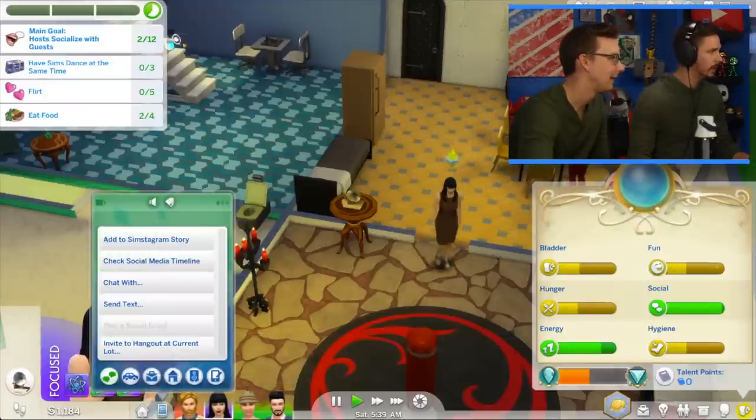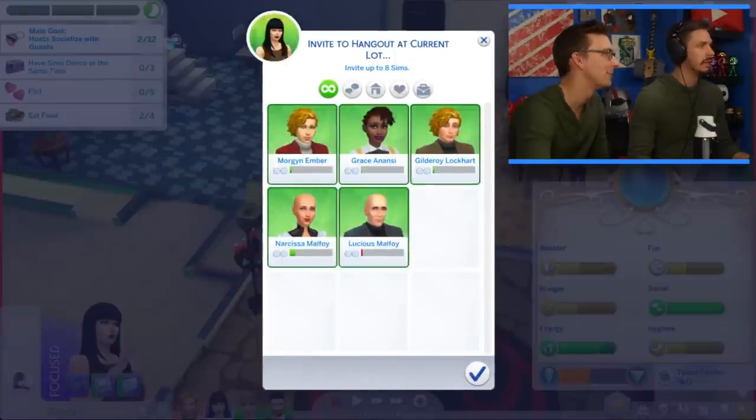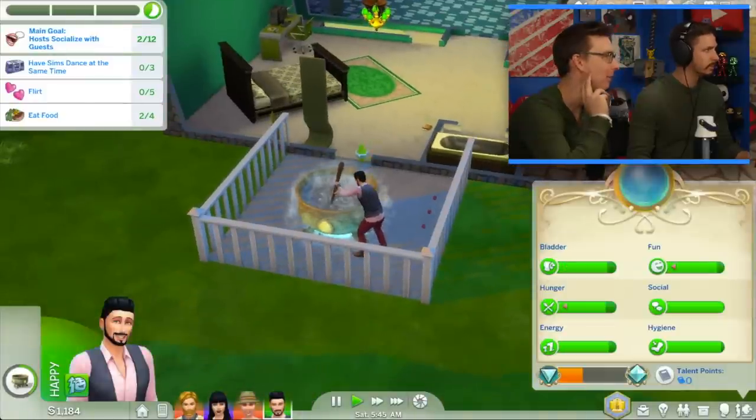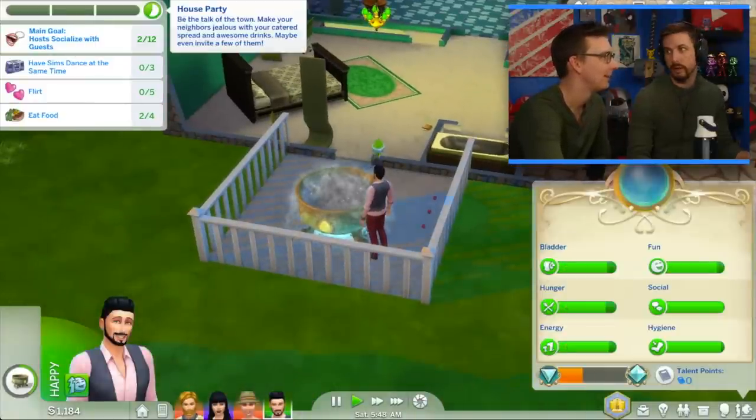Yeah. Let's see here. Now we need to invite to hang out at current location. Oh wow. Now someone is popular. How's Salazar doing over here? Yeah, see, making that potion? Come on, buddy. We're only going to have half the amount of time left, and look how much progress we've had. Yeah, zero.